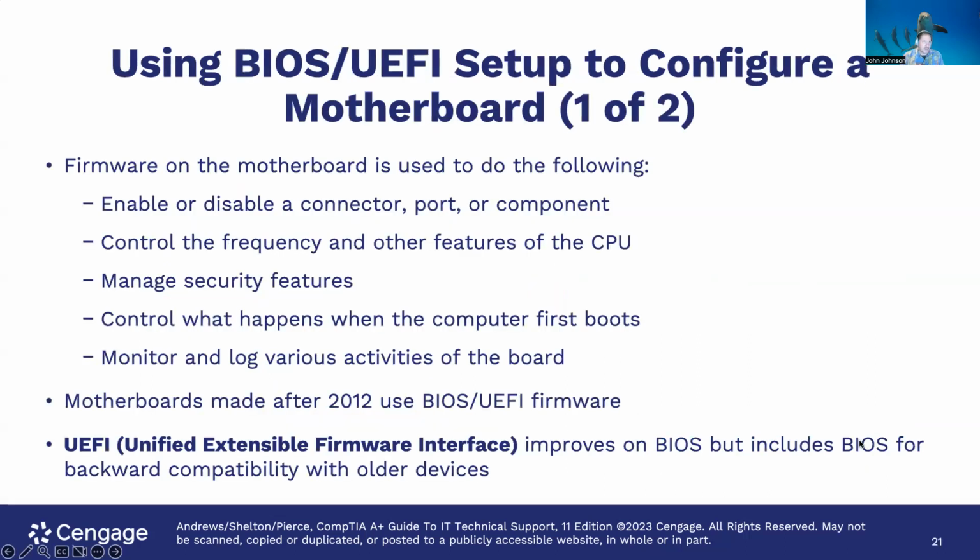And then using BIOS UEFI setup to configure a motherboard. So firmware on the motherboard is used to do the following. It can enable or disable a connector, a port, component. It can control the frequency and other features of the CPU. It can manage security features, controls what happens when the computer first boots up, like your boot order, things like that. It can monitor and log various activities of the board.